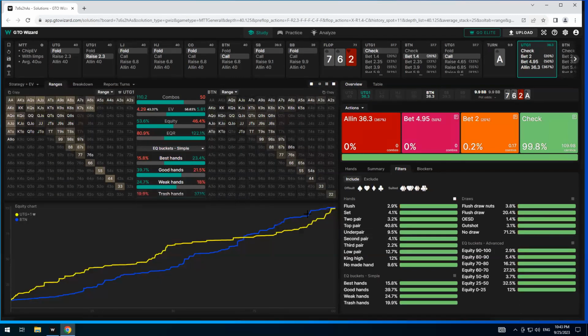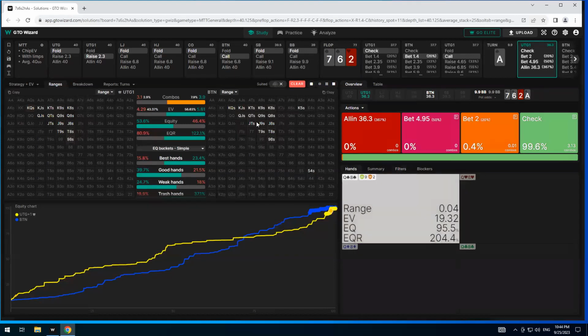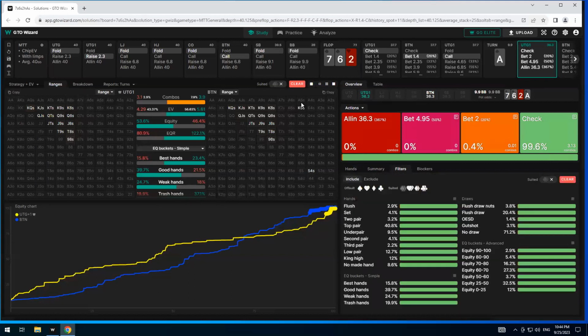So when the flush is complete, let's take a look. So he's got this block here. We've got the same block here. He also has king 5 and 5-4. So he has a slightly bigger flush range than us here, but not significantly so. The 7 and the 6 also block the suited connectors that he has flushes with.